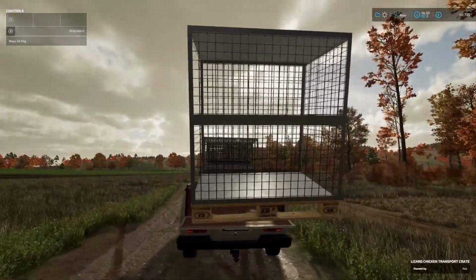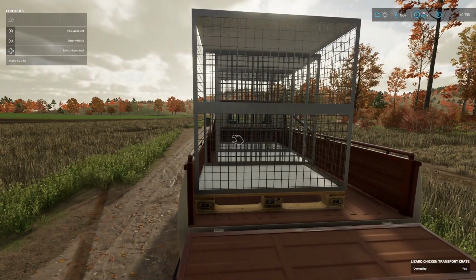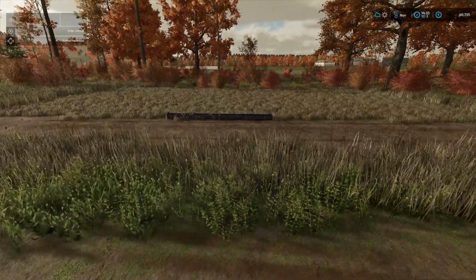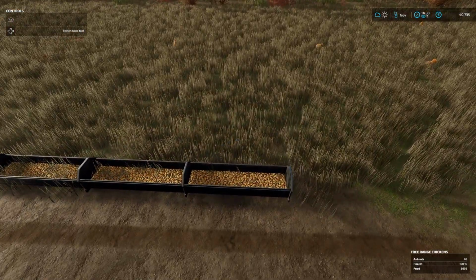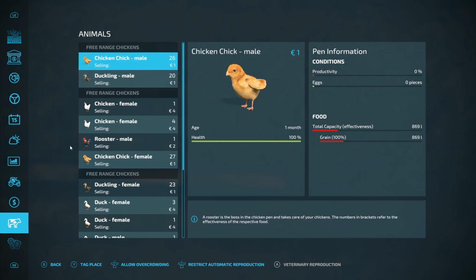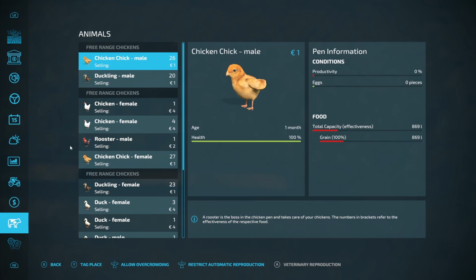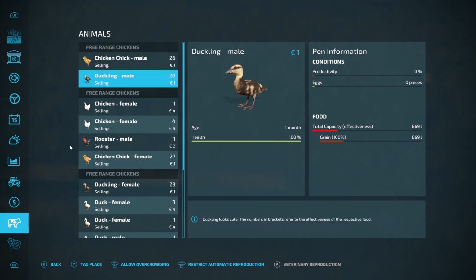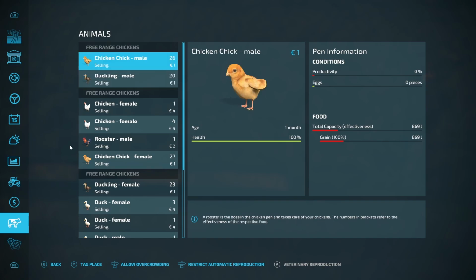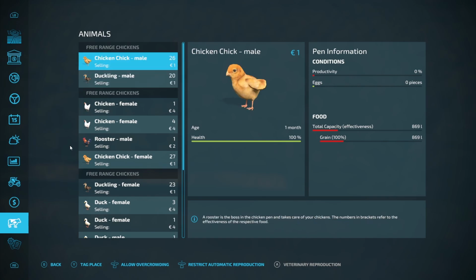Right. On that. Let's have a look and see what we've got in there now. We've got free range chickens. So there we've got 26 male chicks, chicken chicks, and 20 ducklings. We've got 800 odd liters of food in there. That's looking good.